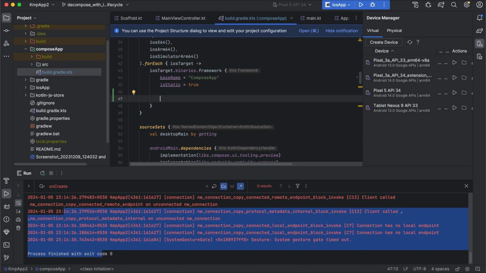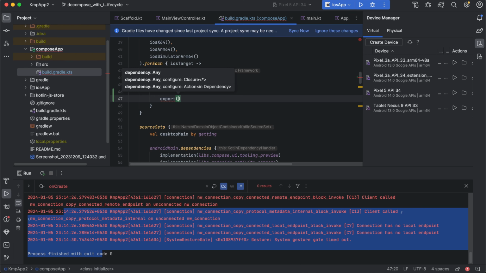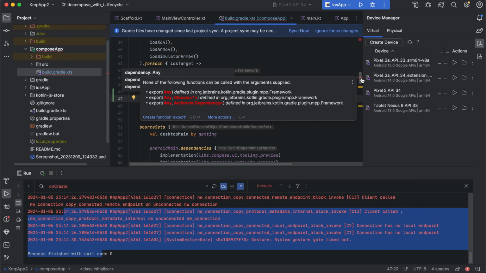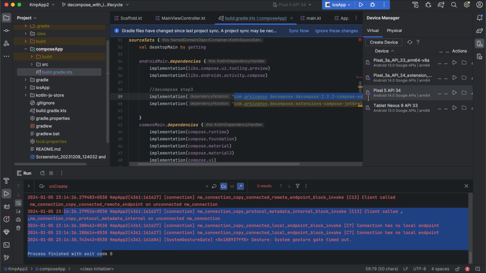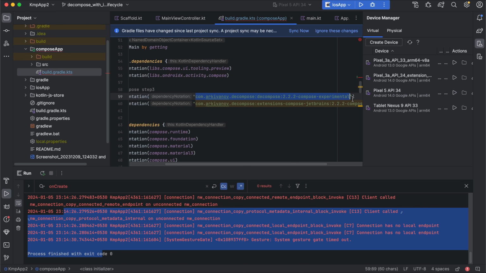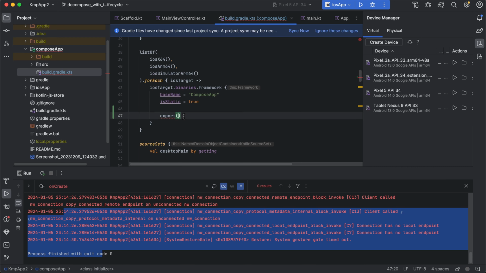For that, we can call export and use these dependencies for the Decompose which we have added. We export them because only then will we be able to use them inside the iOS code, right?